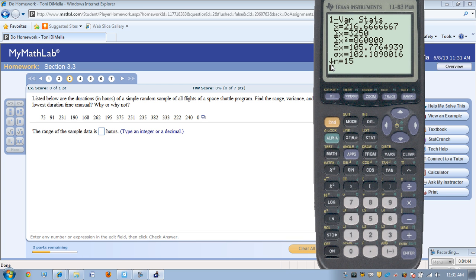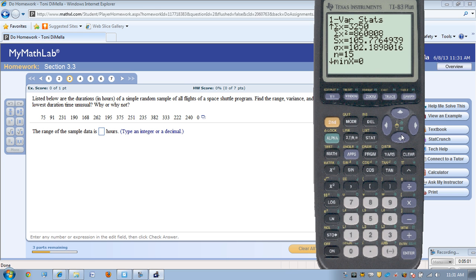See this little arrow here? We're going to be able to scroll down and get some more stuff, but the only trick is, once you scroll down, sometimes you can't scroll back up. If you go too far, it won't let you back up. So if you need the average and standard deviations, jot those down and then start the scroll.